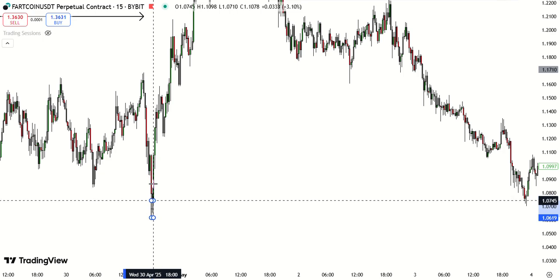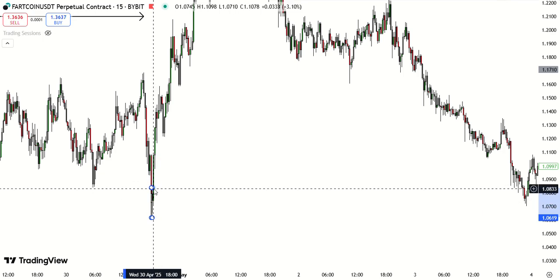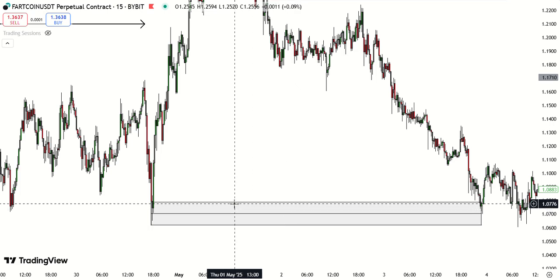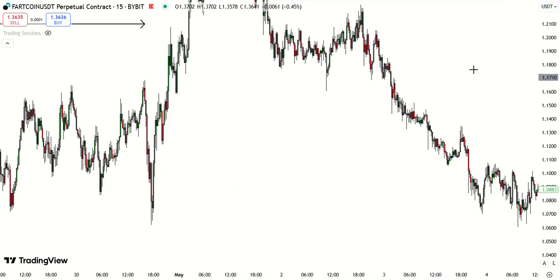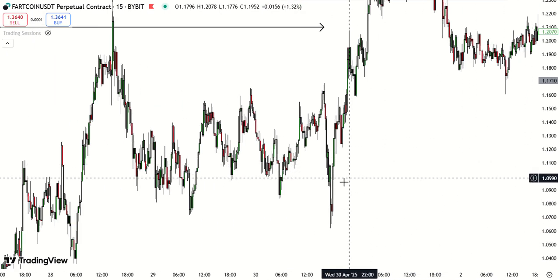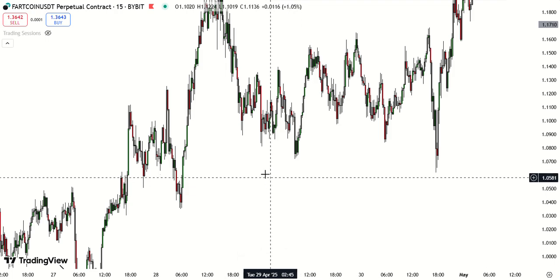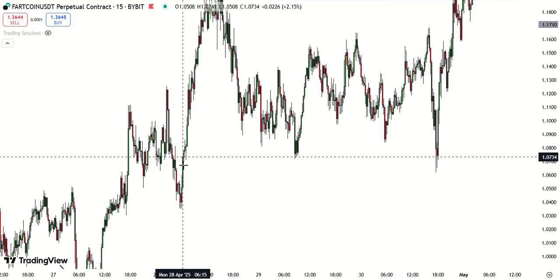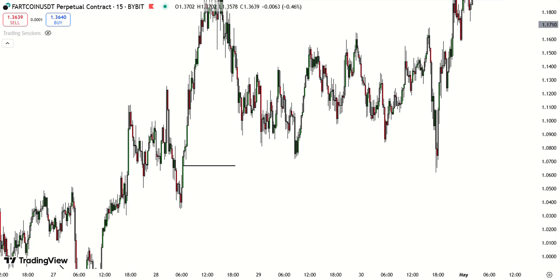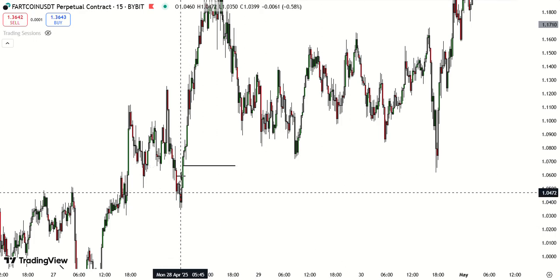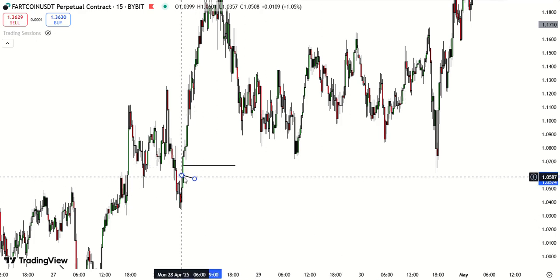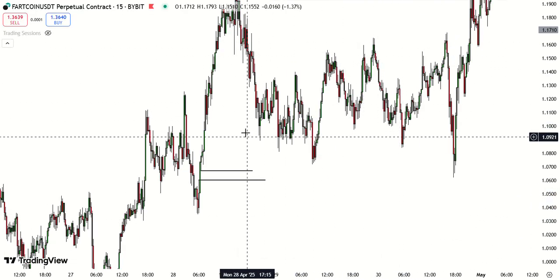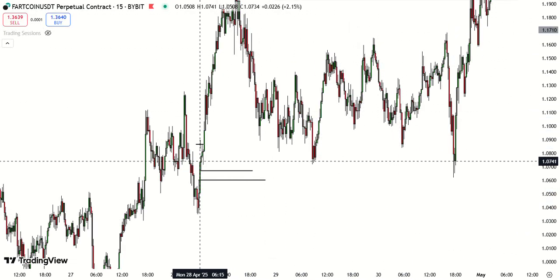From the low, the start of the order block, extended, put your entry, obviously going with the bias. Same thing happened here. Fair value gap right here. Let me mark it up for you guys. Right here, sorry, right here. So essentially, you could have this as your order block.